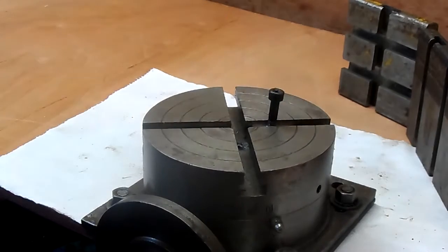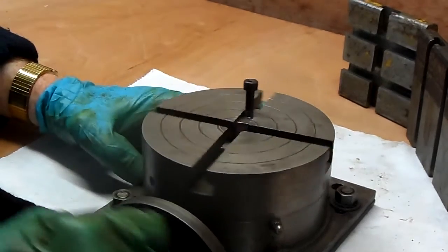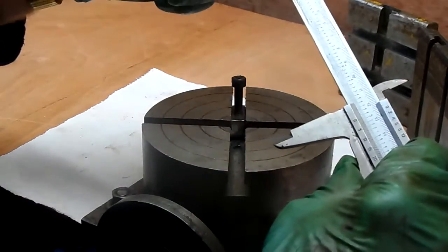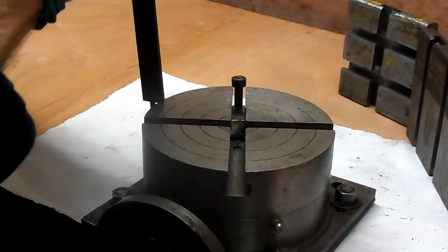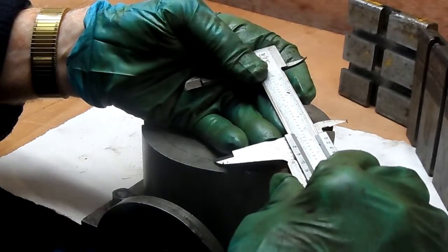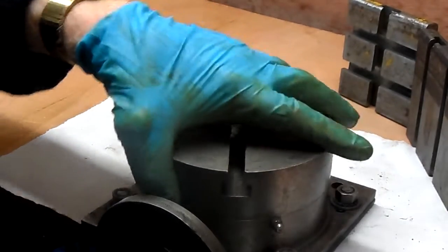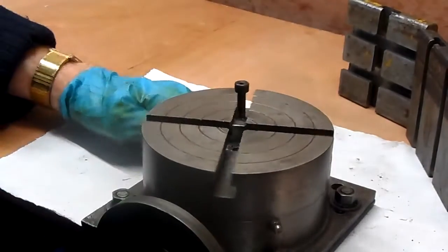Now this table is 5 inches, and in depth is 2.5 inches. Now there is a grease nipple, to keep it greased, and it runs nice and smoothly.